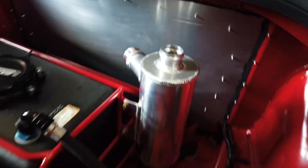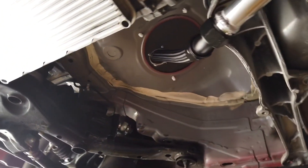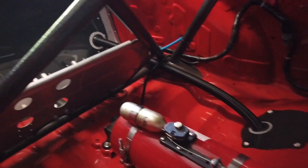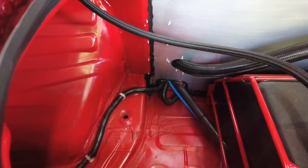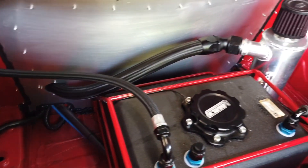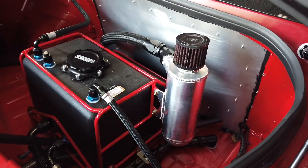Now let's talk about that dash-20 line that comes off the back of the engine and routes to this breather can. It used to go around the drive shaft, around the exhaust, in between the transmission brace, the transmission, and the underbody panels — so we were able to simplify that routing. Starting with the front wheel drive shaft brace, we routed it to where the exhaust used to go with a nice bracket — no smash pipe here. Just a hard line that switches over to soft line up through that fuel access door, then it runs through a Seals-It dash-20 firewall grommet to the interior and into the rear firewall with that same Seals-It grommet to make sure it's sealed up, and then over across the front side of the fuel cell to the 45-degree angle to set up the fitment of the pipe perfectly.